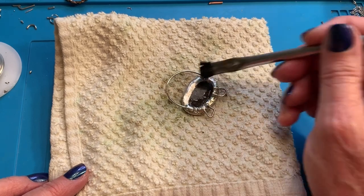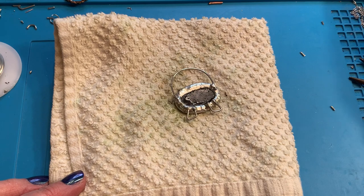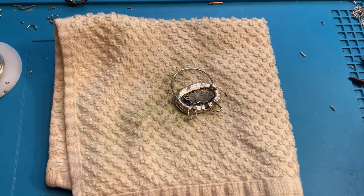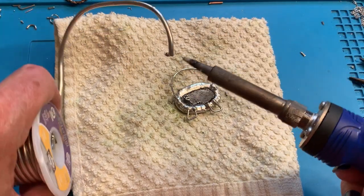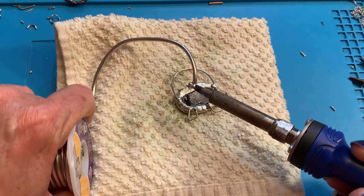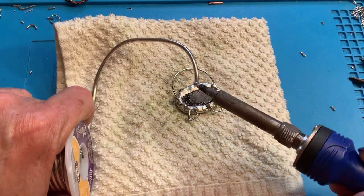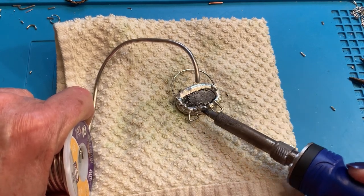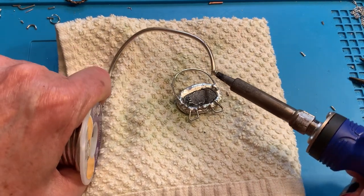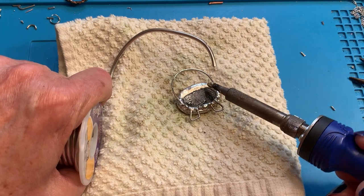May not be perfect, but I'm okay with that. Now I'm gonna build this up so it's all kind of level. So I want lots of flux on there so that the solder flows nicely. And again, I'm just gonna drop some solder on here, just to kind of get started, because I know I'm gonna need quite a bit to make it all level. Even up here.